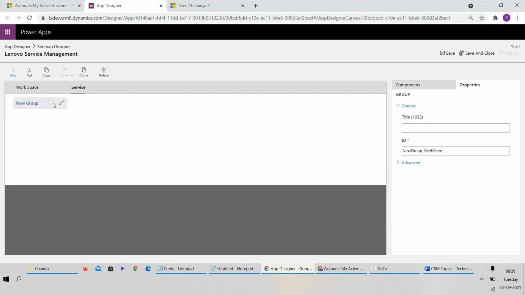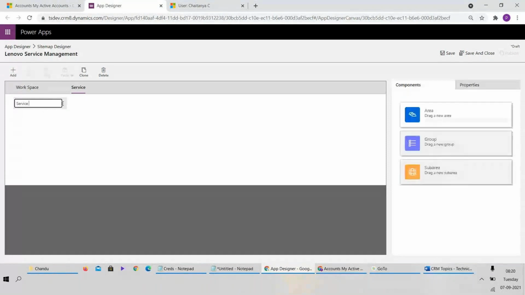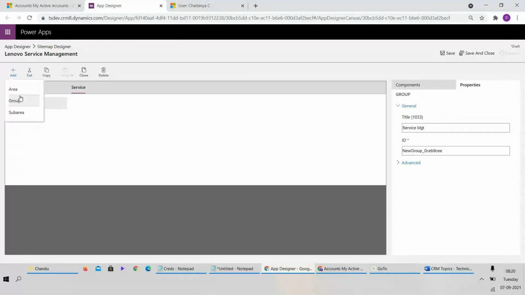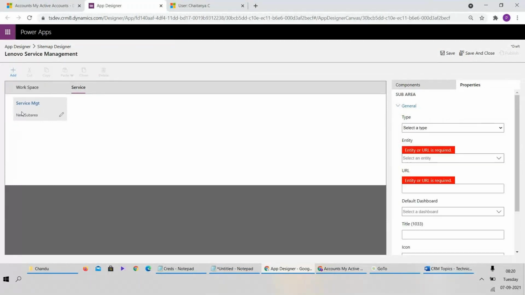Group, I am creating one group. I'm giving service management. Under this I am creating one sub area. Here I am going to take one entity.